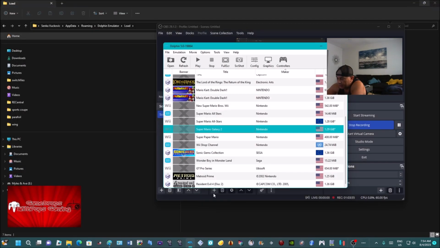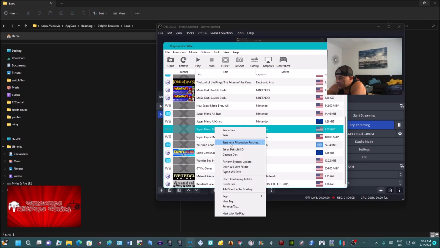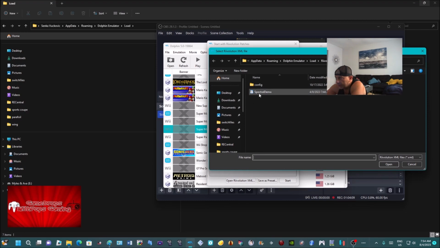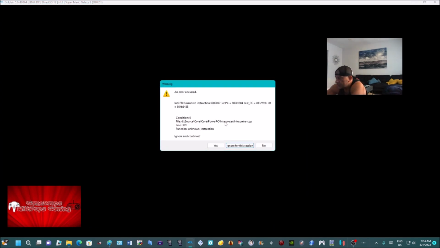After you download the file that I'm going to show you to get, you have to right click the Super Mario Galaxy tile, and then look for start with Revolution patch. I don't know if you can see that. Hold on. And then open Revolution XML, click the Spectral demo, open, and start. And that's how it'll initiate on Dolphin. A little bit different. Ignore and continue. Yes.